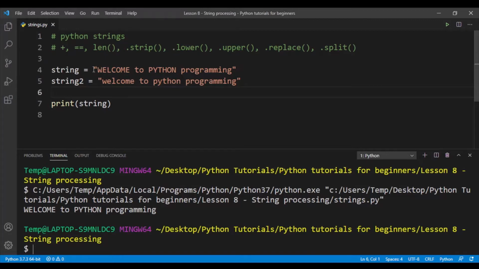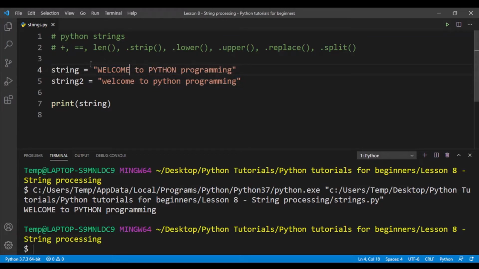So in a previous video on variables and data types, one of the data types we talked about is strings. We declare strings by using a pair of double quotes over here, and you can put in whatever you like within the double quotes, except double quotes itself. So over here, if I have double quotes, that means this is an invalid string because the string starts here, ends over here, and this is outside the string, so we'll get an error.